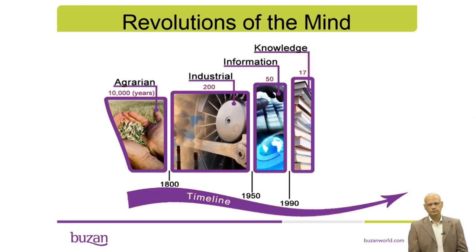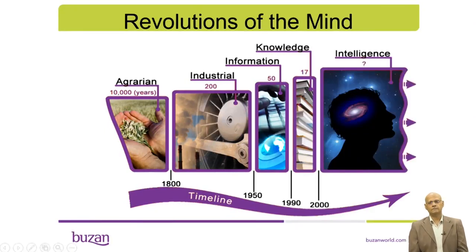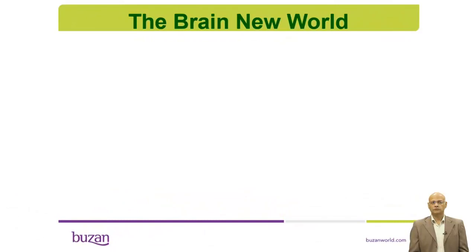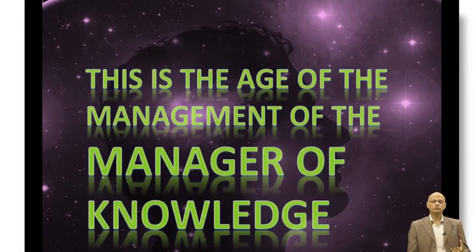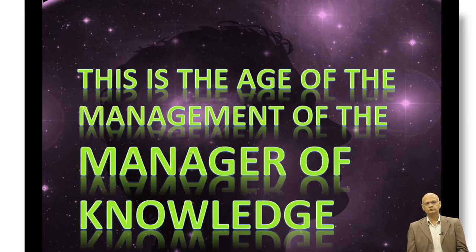So, after the knowledge age came the age of intelligence. Today, we are in the age of intelligence. So, if in the industrial age you had to think industrially, in the age of intelligence, you have to think intelligently. And when we talk of intelligence, which part of the human body comes to mind? Yep, it is the brain. The brain is the start of everything. So today it boils down to how you can manage the manager of knowledge. How is it that you can manage your brain? How is it that you know how it works, and make it work for you?